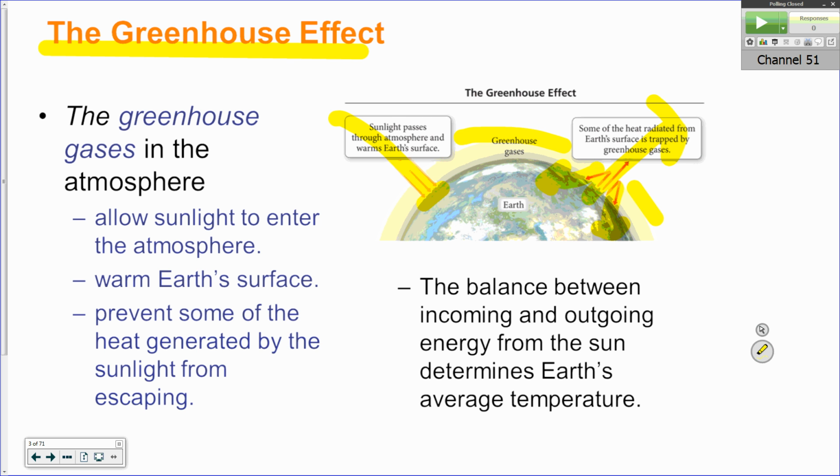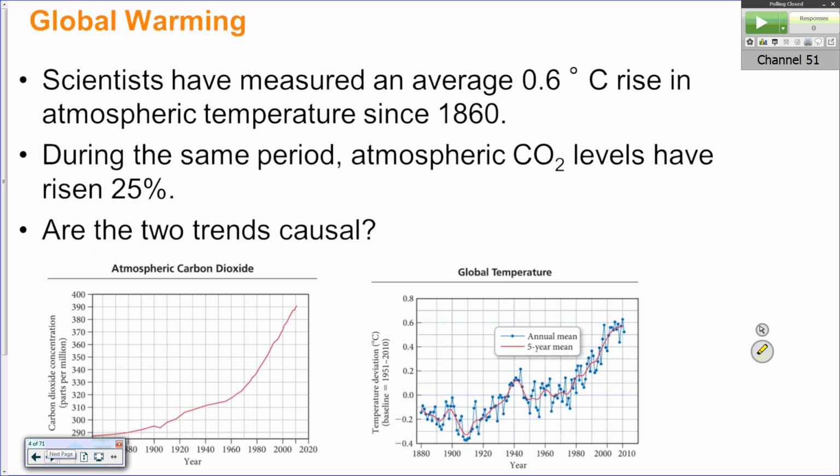The concern is on the short term, there seems to be a significant change that's occurring that suggests that there is a contribution from mankind that's playing a role. So if we look at the change in temperature that's occurred in the atmosphere, the change in temperature that we're talking about is not huge. We're talking about less than a degree change in 100 years. So the question is how delicate is Mother Earth? Is a degree change going to make a huge difference? And why would we think that mankind plays a role in that?